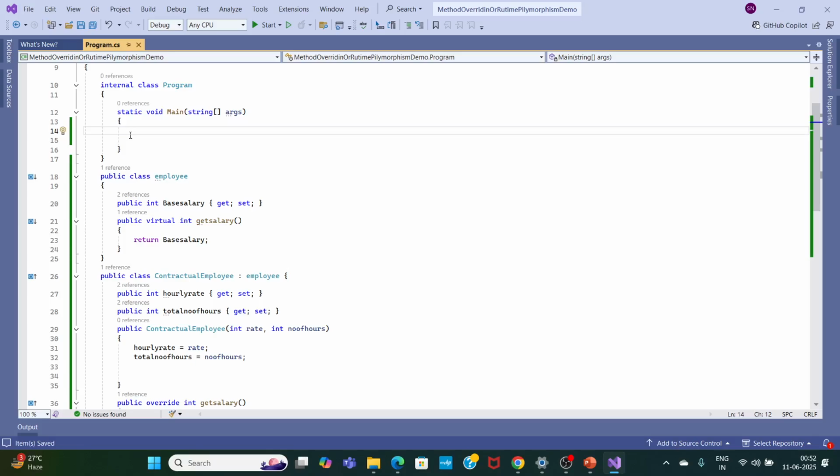When we mark a method as virtual and override it in the derived class, we can directly point a base class reference to the derived class object, so that we can access the actual method that is overridden.